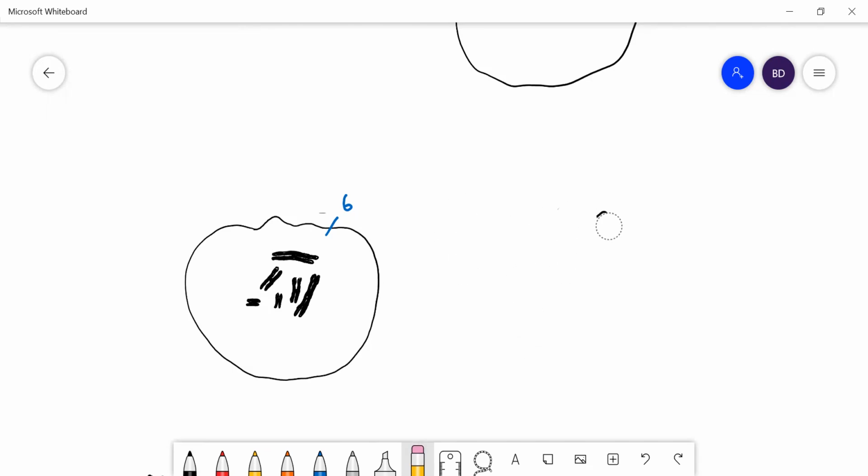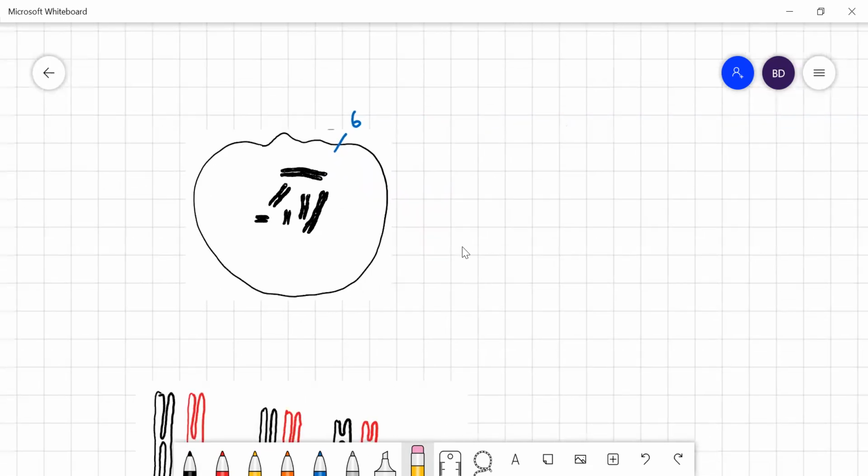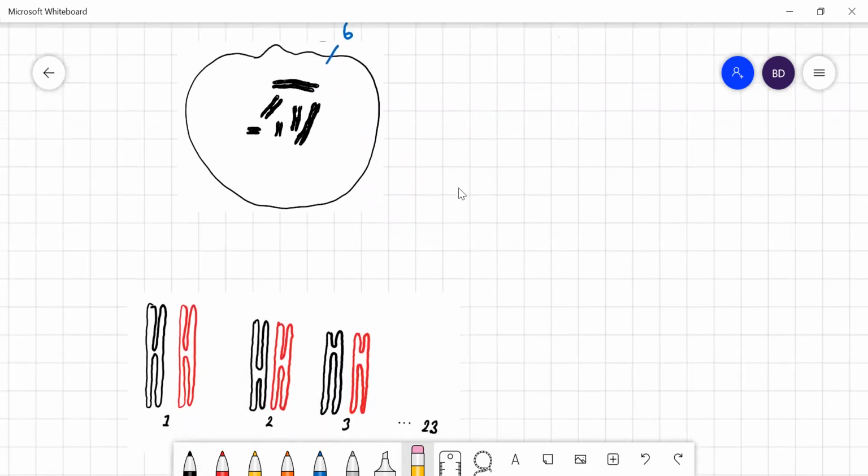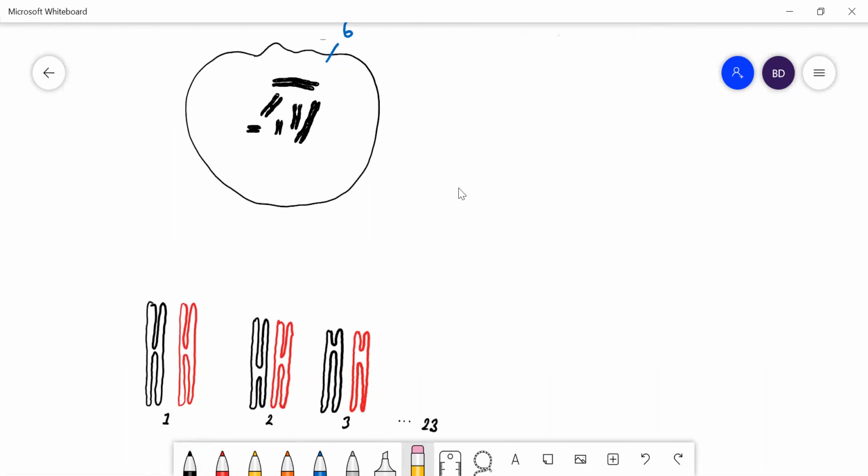Right, so let's have a closer look at what chromosomes look like. In the past, scientists have taken a photograph of a cell which is about to undergo division, and then they have cut out all the chromosomes from that. And scientists noticed that they exist in so-called homologous pairs. So there's actually 23 pairs. You can see they call it chromosome number 1.